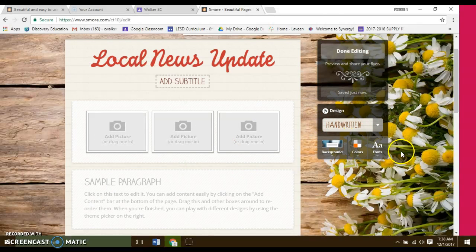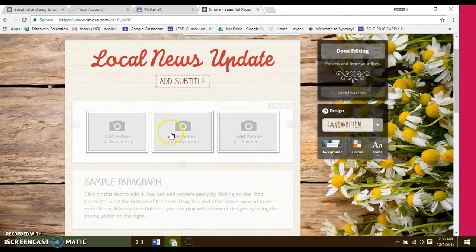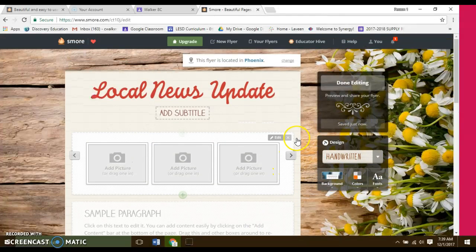So that's where you work with it in the Design Center. It already gives you a nice little layout that you work with and add stuff in, creating your online newsletter. And then as you are working, it does save it pretty much as you're going through, like every 2 or 3 minutes or so, it will save it. So you'll see here if it says saved just now, that means that all of your work you created is saved, and when you log back in, it will be there ready for you to work with.